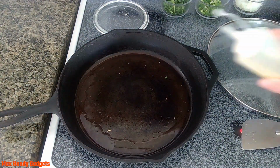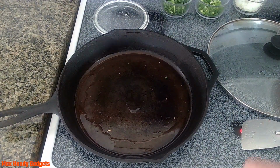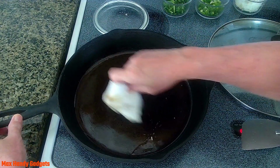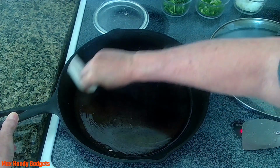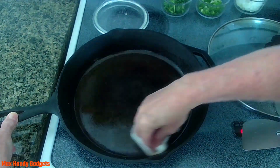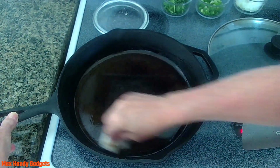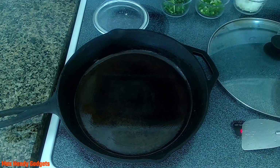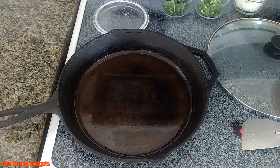Yeah, and clean up the pan. Just put a little bit of oil in the pan while it's hot and just wipe it out. Just like that. Simple as that. And you're ready for next time.